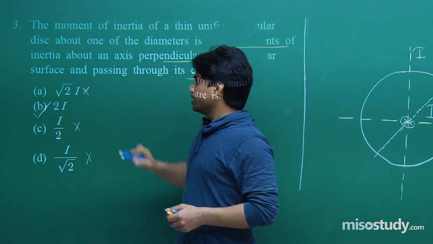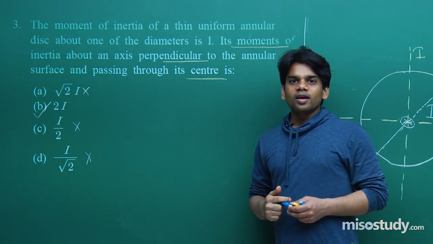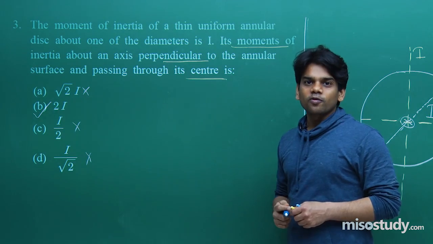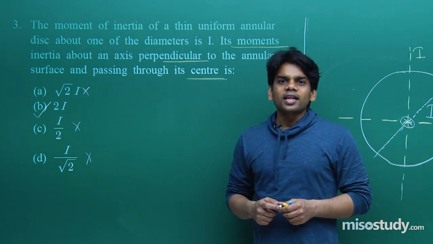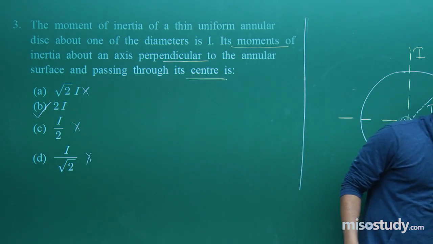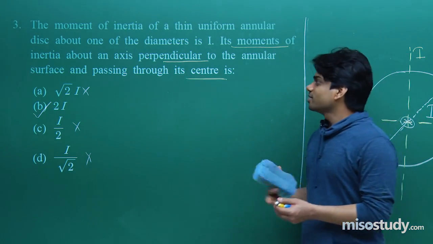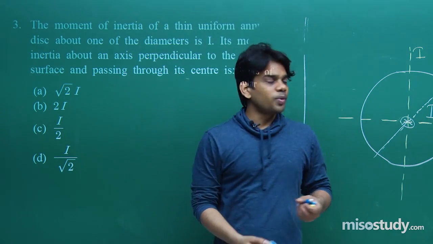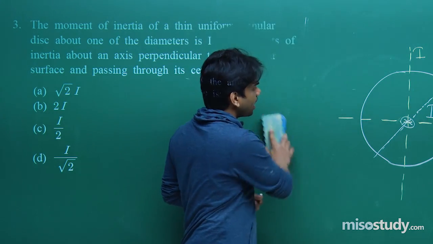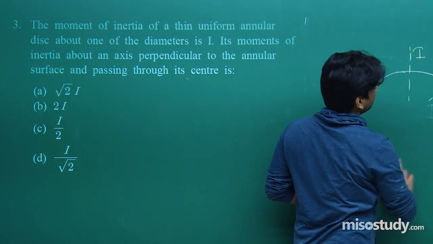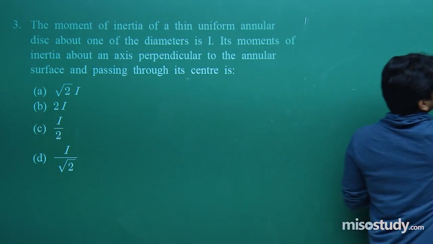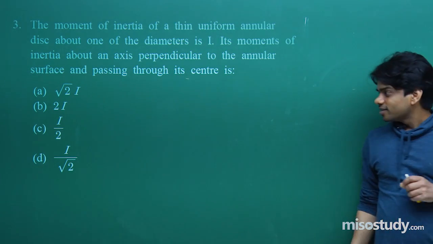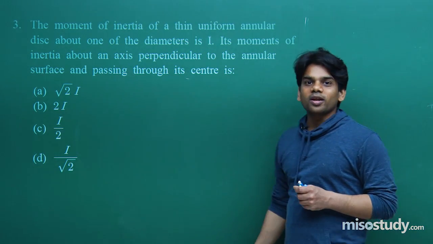Rest all are incorrect. I hope that now you would have recalled and realized how to use the concept of perpendicular axis theorem, and in the last question we also talked about the parallel axis theorem. Hope that this helps us in applying the perpendicular and parallel axis theorem. I hope that all these questions would be of great help to you all in understanding.